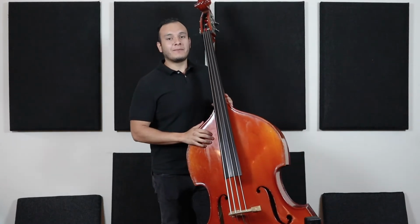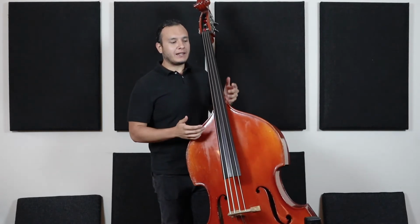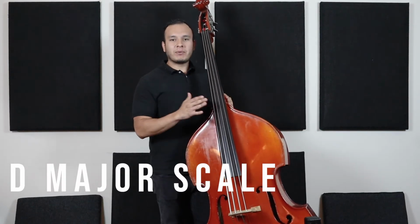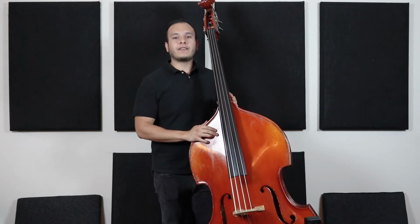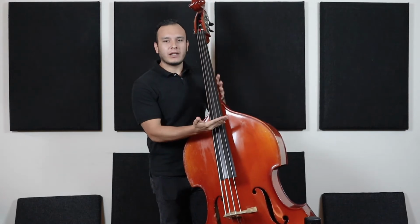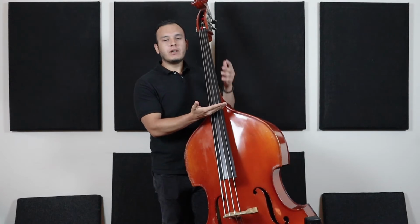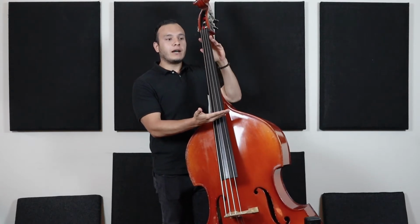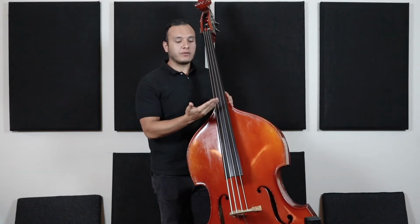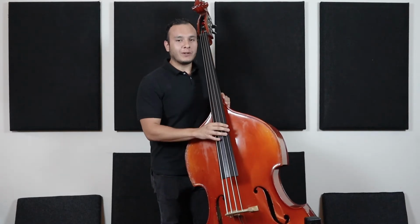For this lesson, I want to really talk about getting into the third position. And with that, I want to just talk about the D major scale. I know we're kind of jumping around the scales. If you're further along in theory, I know it's kind of weird that I might be jumping around, but I just want to explain the basic positions within the bass that you'll be primarily playing in as you study music. When I first started learning upright, it was the first couple of positions that were taught to me, so I'm just sharing that knowledge. So let's jump into it, all right?